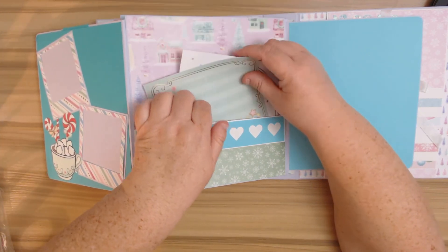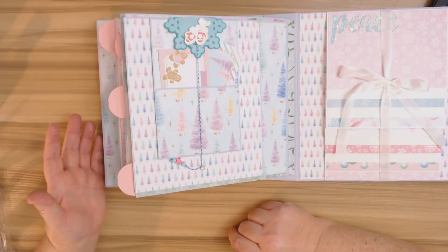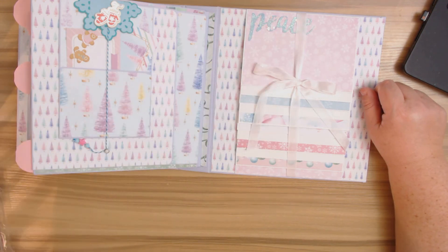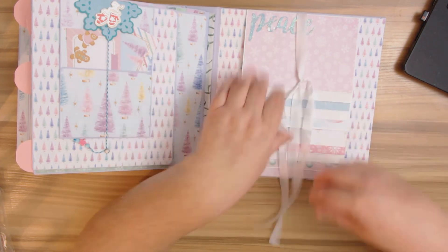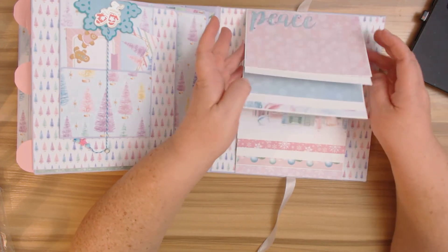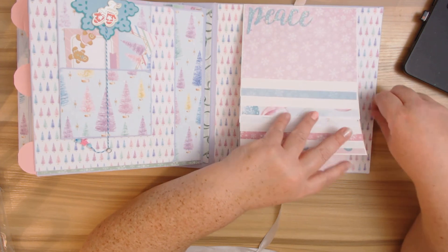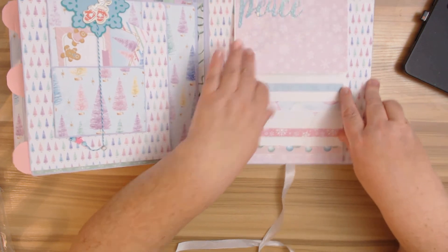There's another large pocket to put a lot of photos in here. I probably would have done a lot more decorating but haven't put the photos in yet. I plan on using more of the Kappa Rouge little elements — she has some deer and other things I like to cut out. Here is another waterfall with 'Peace' on it, and you can put — counting through — about twenty-three photos on this section.